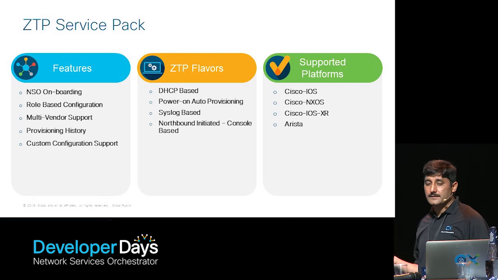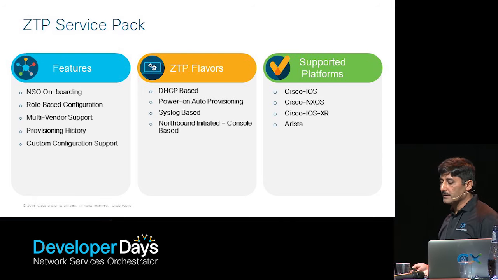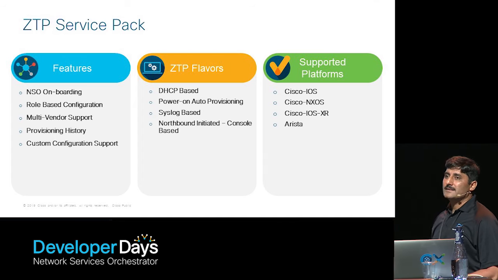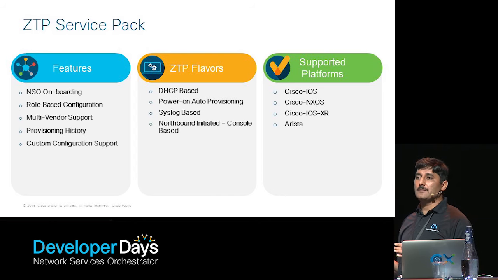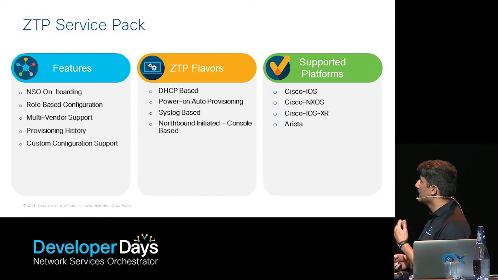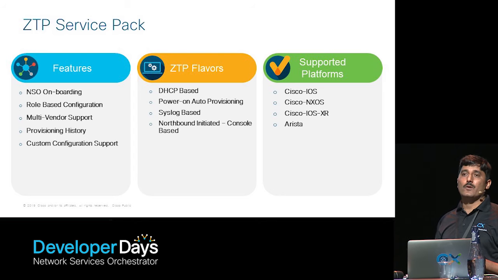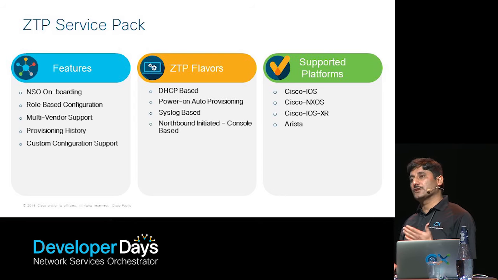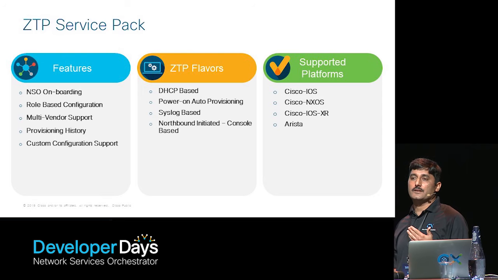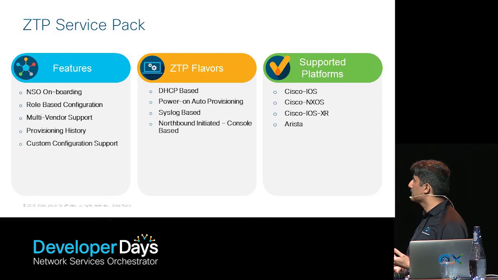Let's get into it. The ZTP Service Pack that we have written, what does it offer? As we all understand, the end goal is to push the configuration toward the device, and we want to make sure that is done in an automated fashion. So from an NSO perspective, the first thing is to make sure we should be able to onboard the device. Next, we want to make sure what the device role is, and based on the role of the device which came into the network, we push the configuration which is relevant to that device.